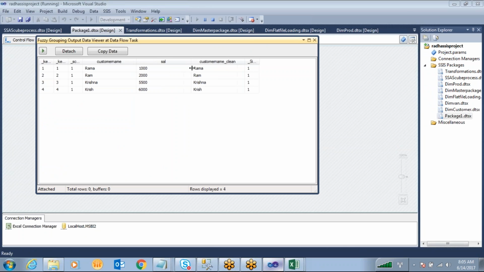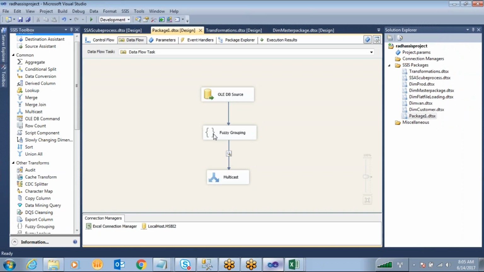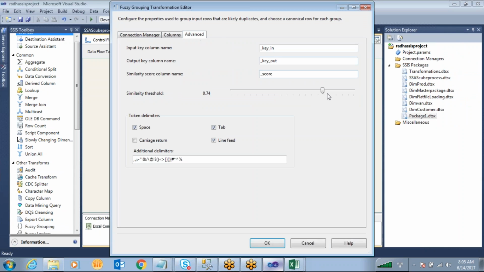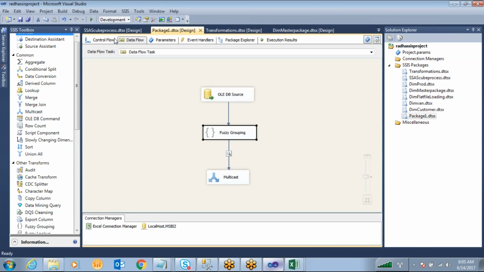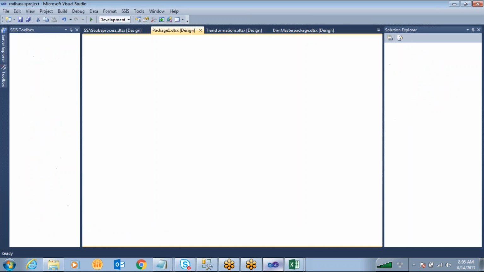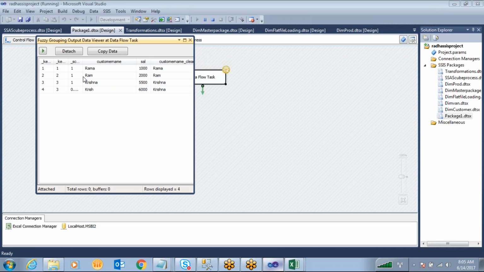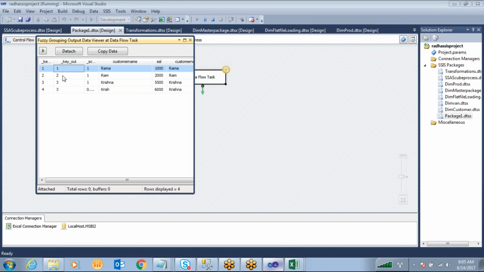No, if we give 80%, it is not identifying. I will give at least 50% similarity, because I want to recognize both as the same strings, where at least 50% of the string is matched. Even then, I don't know what happened.